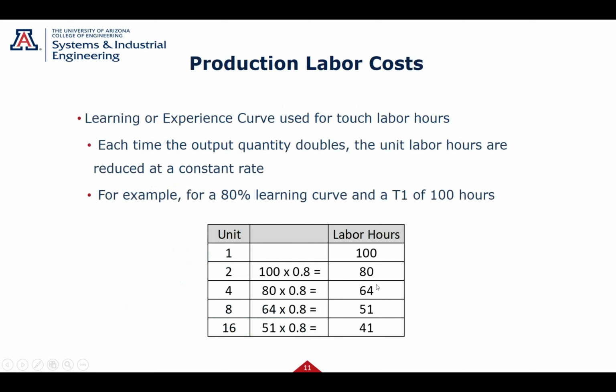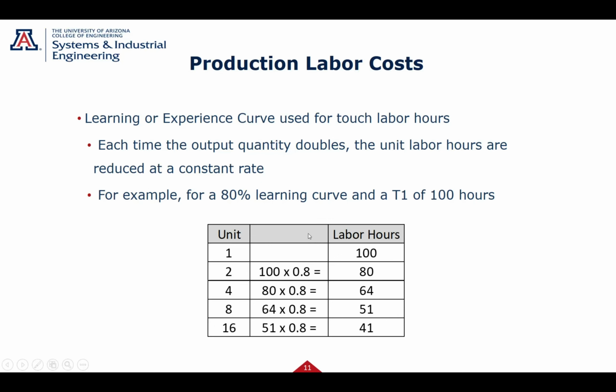So we're going to bid touch labor, and again, you have to bid all the material, but you know what your material is. You have to bid your touch labor, and we usually bid this on what's called a learning curve. You and I put together something at home the first time, and reading the instructions and figuring it out takes X hours. You have to put another one together. Let's say you're putting some bookshelves together, whatever. And the second one's going to be a lot easier than the first one. If you had to put together 3 or 4, each one's going to get a little easier and a little quicker. That's called a learning curve.